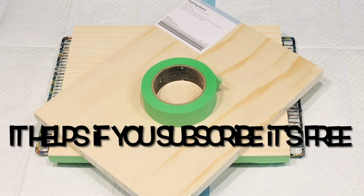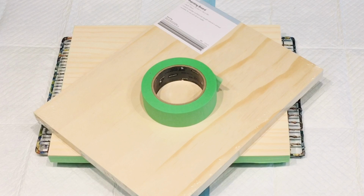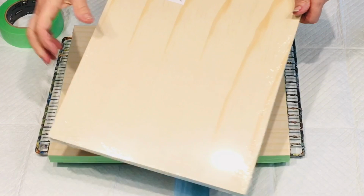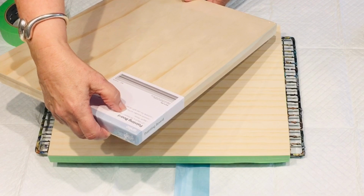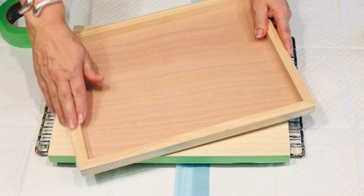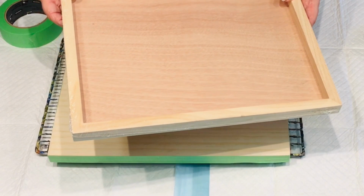I'm here in Queensland, Australia, coming to you today with what's called an art board. It's a painting board, a smooth wooden surface that can be left natural or primed, suitable for all art media. They're really nice. I got these from Kmart here in Australia. I think it was about $10.